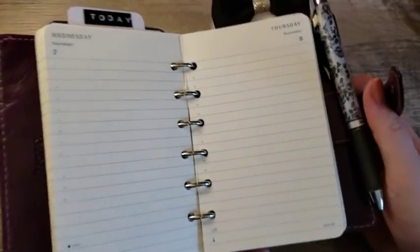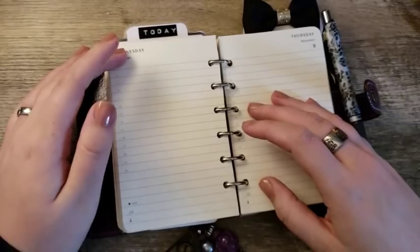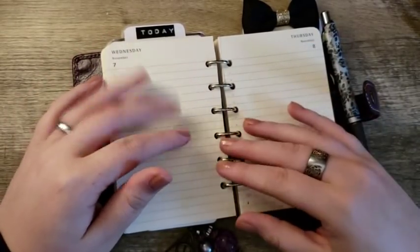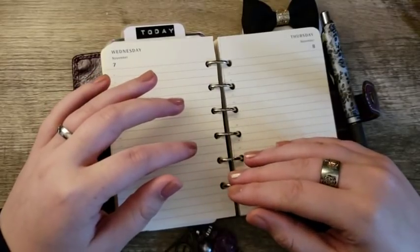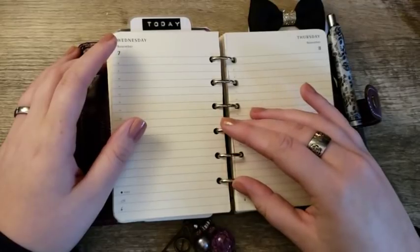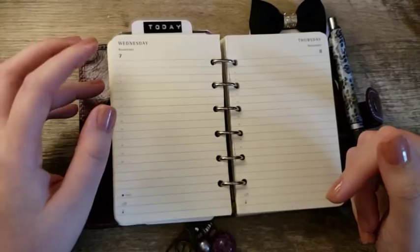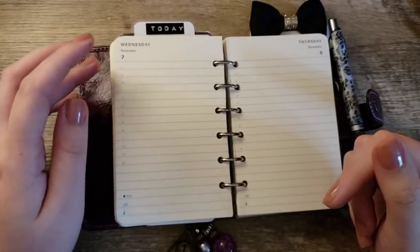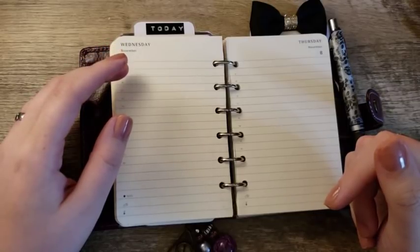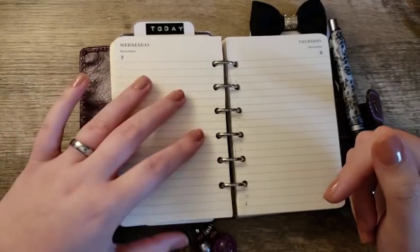I know the normal thing to do would be to take your page, open up the rings, take your page out, write in it, put it back in, close the rings. I don't like doing that. I'm super paranoid that I am going to bust up my rings and then I'm going to have to buy a whole new planner. And I'm not used to that. I'm used to notebooks staying intact, not breaking down into individual pages.